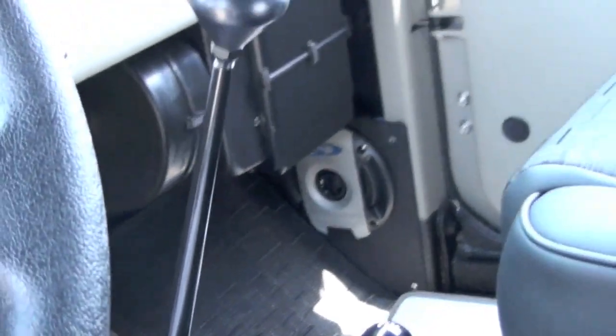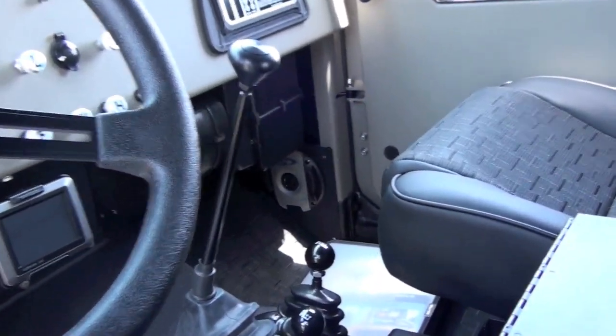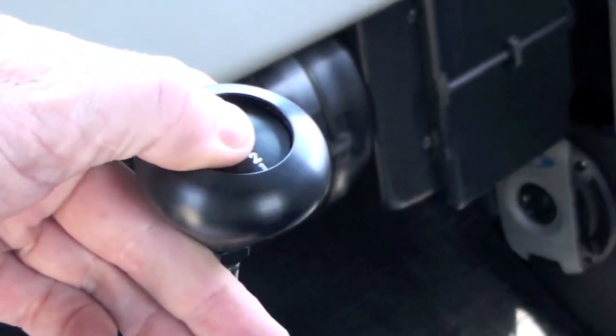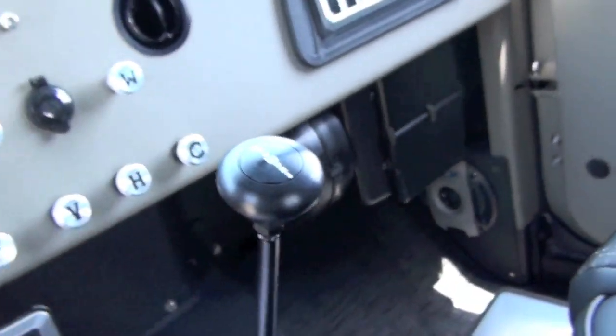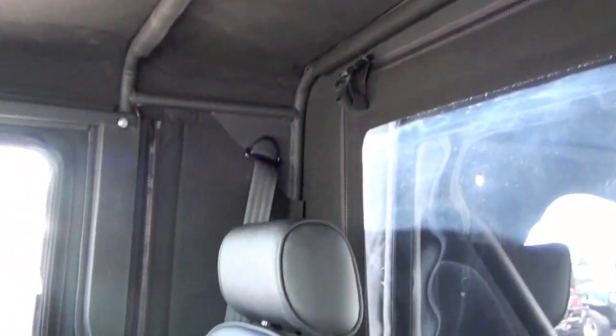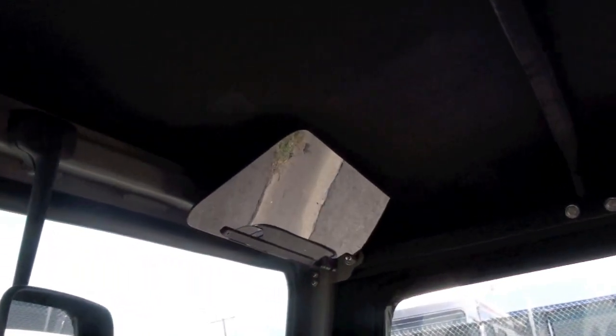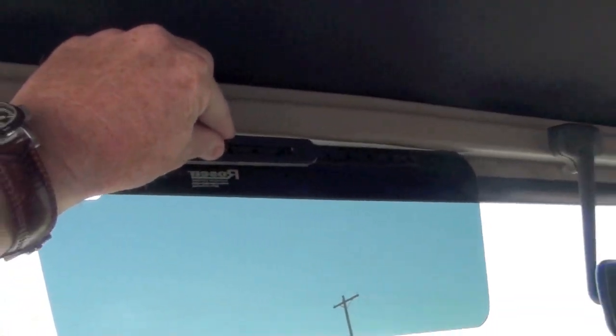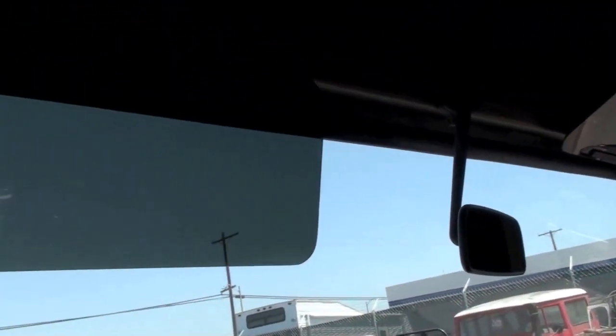Another note, when we do our automatics, we try and keep them looking old school as if they're a manual, but in fact they're an automatic, and you simply push this center pin to engage the shifter in all the different gears. What else? This truck has the Mercedes Hardura cloth fully insulated optional soft top. Very nice and quiet. Sun visors are actually sourced from Learjet's supplier Rosen. Top quality product. They're double anodized aluminum. They're CNC, and then they're polarized Lexan. And they have all sorts of various points of adjustment, which is kind of cool. And then they rotate out sideways if you need to, and all that good stuff.